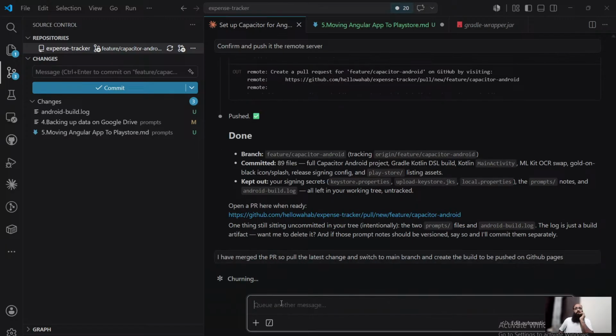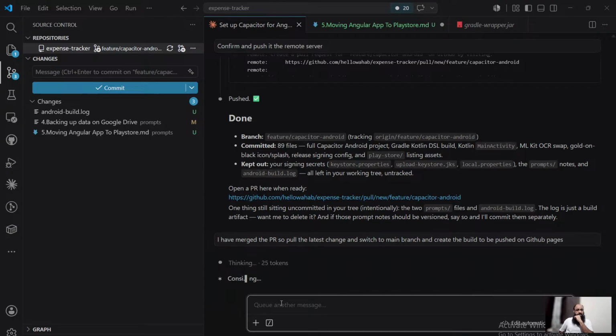You can quickly see what it's going to do. It's going to pull the changes. It's going to move to the main branch.